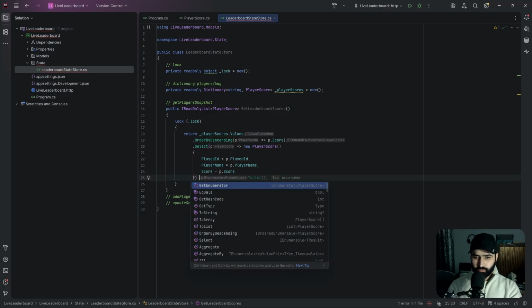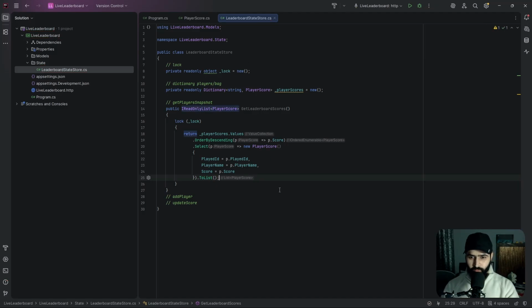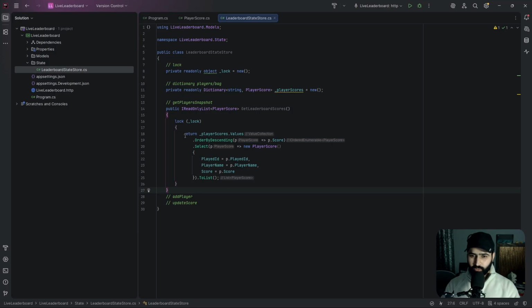Cool. This is our simple GetLeaderboardScores. We used lock, and inside that we are returning the values in descending order.